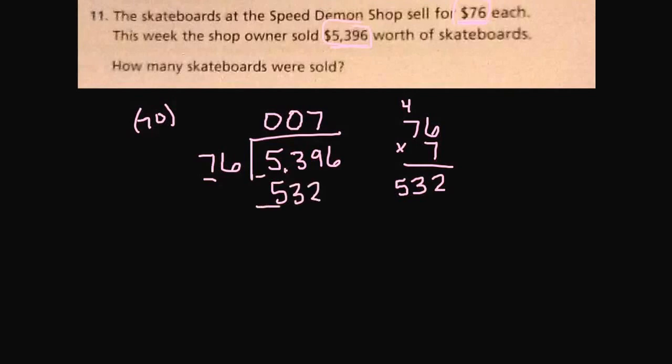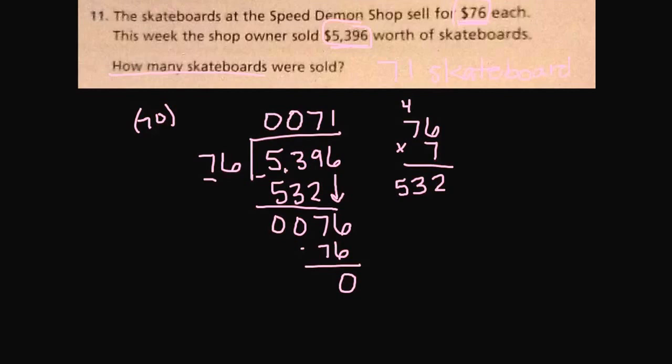Now I subtract. 9 minus 2 is 7. 3 minus 3 is 0. 5 minus 5, 0. Beautiful. Bring down my 6. Oh, hey, look at that. Does 76 go into 76? Yes, it does. Perfectly one time. So now when I subtract 76, I'll end up with 0 remainders. So that tells us, to answer the question how many skateboards were sold, I'll answer with 71 and label it skateboards. 71 skateboards were sold.